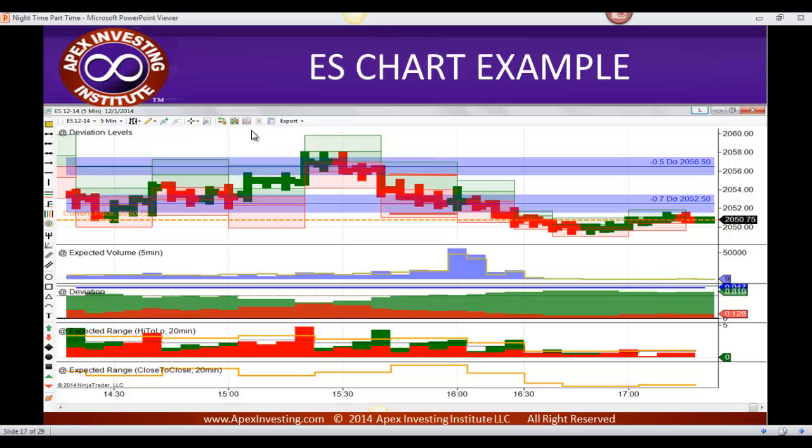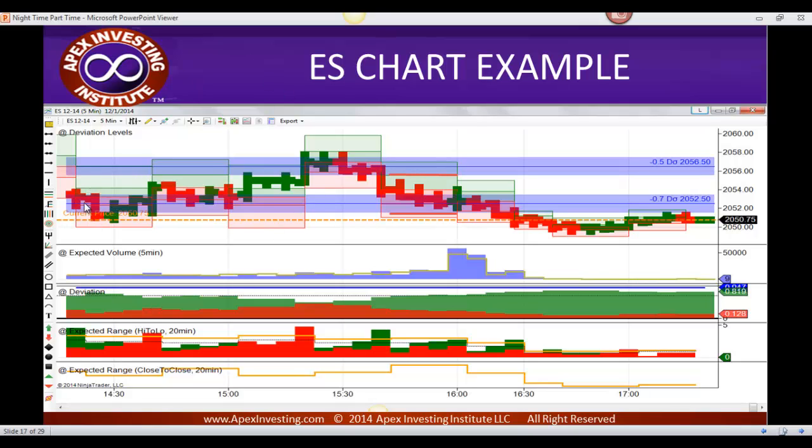Okay, remember the chart I showed you earlier, where we had a lot of movement going on up and down? And remember, I was talking to you about the expected volume. Remember, the volume was going crazy here, meaning the market was very volatile. Well, what if we see where it's just kind of flat like this? This particular chart is a 5-minute chart where it's really flat. It's not really busting up or busting down.